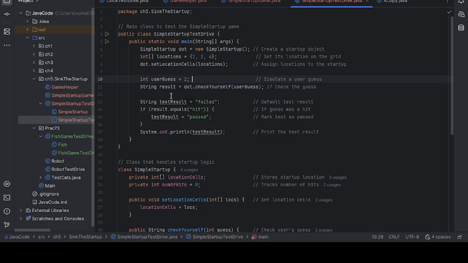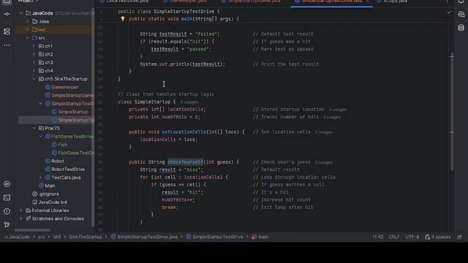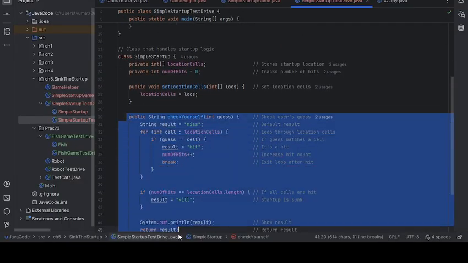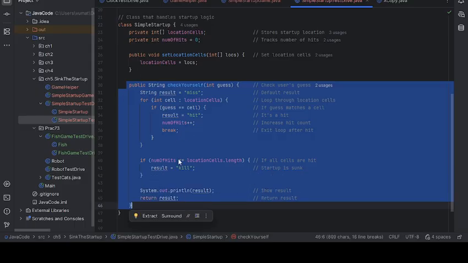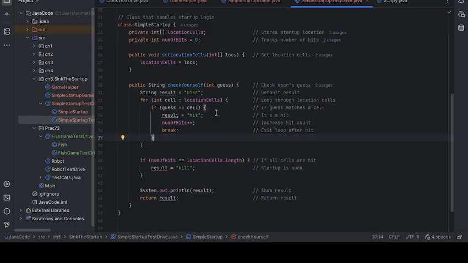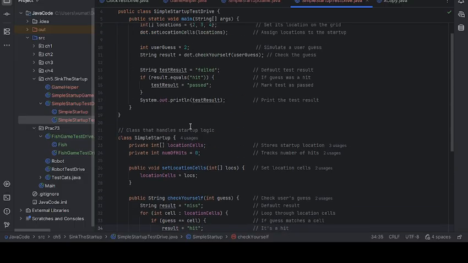So this is the user's guess, and then here we're checking the guess by using the check yourself method over here. That method is declared in this class. It's just going to check if the guess is correct, and it gives them a result of hit and so on.